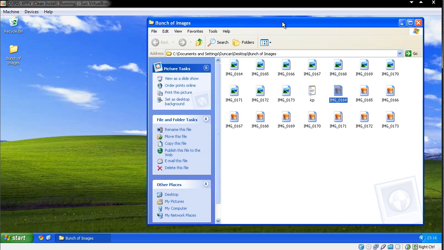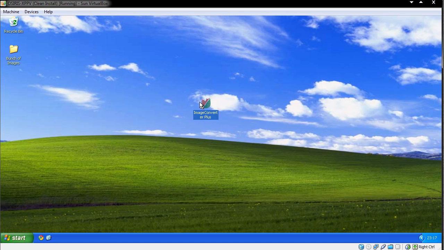So if I was to give this a rating, as it's done exactly what I want it to do, I know I've been giving these high ratings to these programs, but I'd have to give it a 10 out of 10. It's great. However, I have heard of some problems with Windows 7. If you are a Windows 7 user, I have heard that there is a bug with that, but I'm sure this will be fixed in due course. So with a bit of time, I'm sure there'll be an update for the program which will allow it to work there. But you can see I'm using it on Windows XP, absolutely fine, and I'm sure Windows Vista works perfectly as well. So this is just a quick review of ImageConverter Plus.